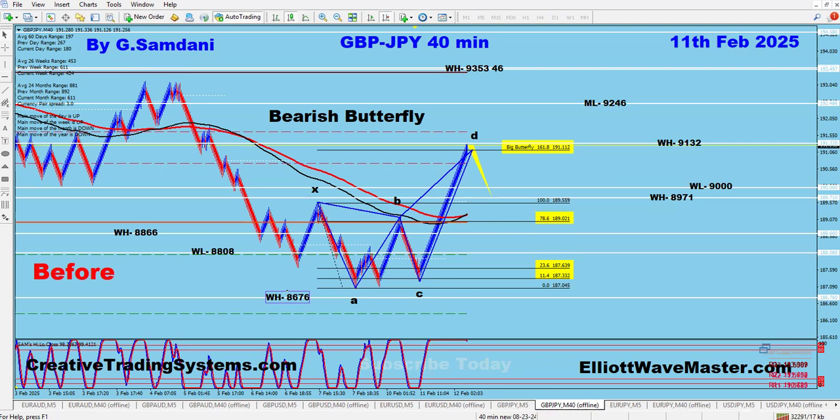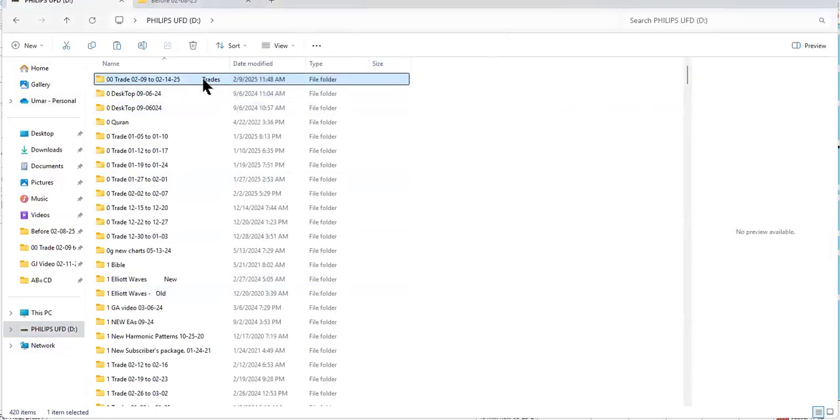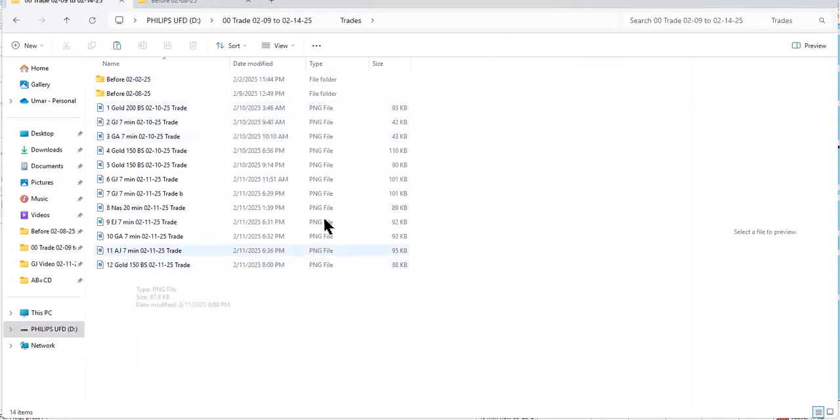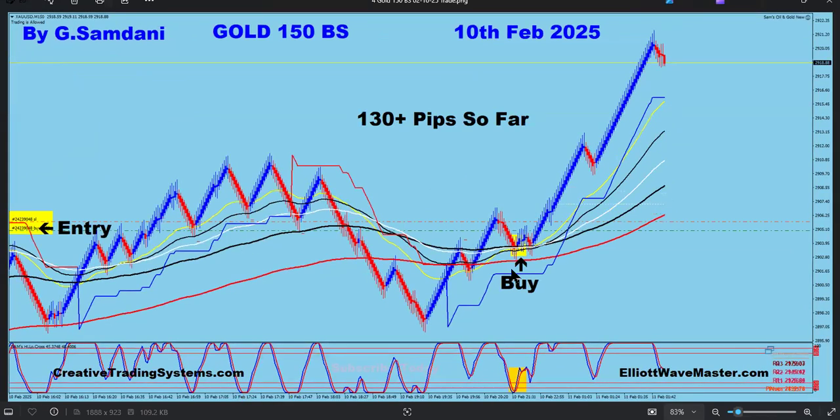Right? So far, in 2 days, Monday and Tuesday, let me show you how many trades I have because of these charts, these setups. Look, 12 trades here. GJ, GA, then again gold, then again. Oh, look at these gold trades. It's just the same system. See that? This is Omer's system, and this is mine as well, together. But this is how it is. It went up all the way to 130 pips, and then it dropped, and then again it went up.